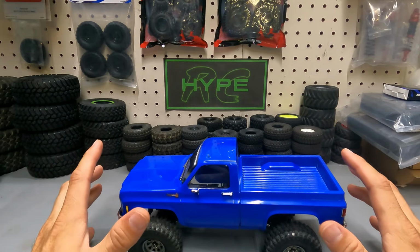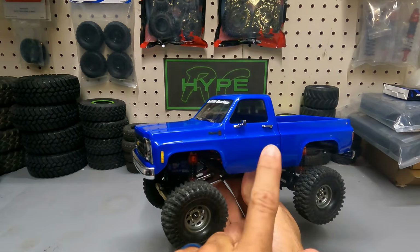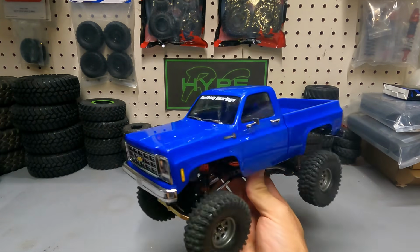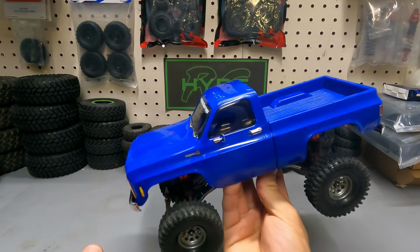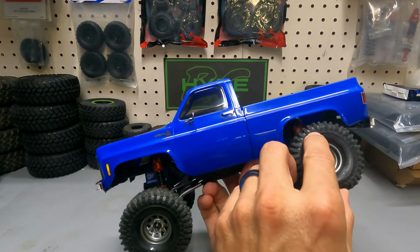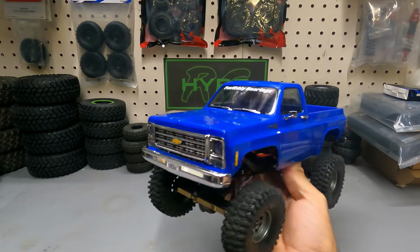Alright guys, let's go ahead and take an up close look at this rig after I got all the upgrades installed on it. We'll go ahead and start off with the body. So I did end up de-pinstriping all that chrome pinstriping and taking the chrome roll bar off this. Too much chrome is just kind of gaudy looking to me, but I did end up going with some scale livery on this, and it came out really nice. I did have to end up trimming the body in a few spots for clearance for these 64 millimeter tires, but I rounded up everything, and this body has really come out very nice looking.